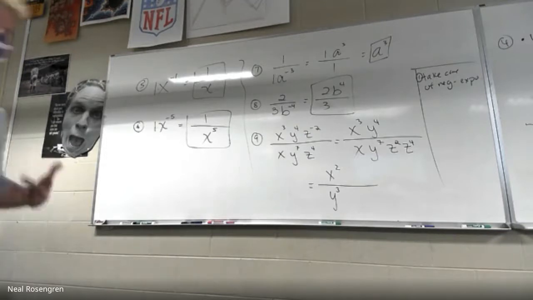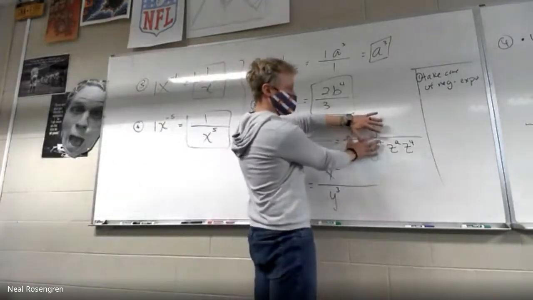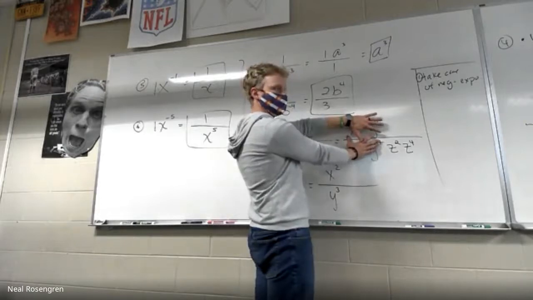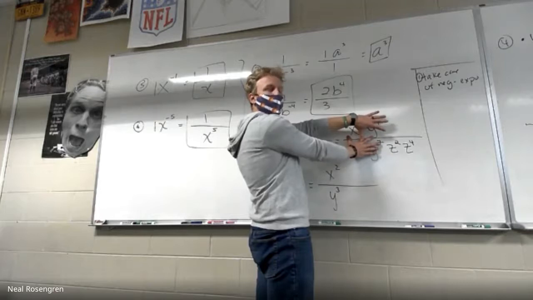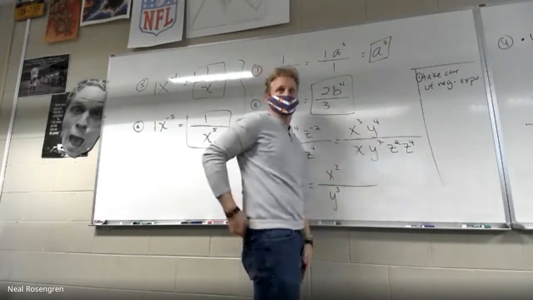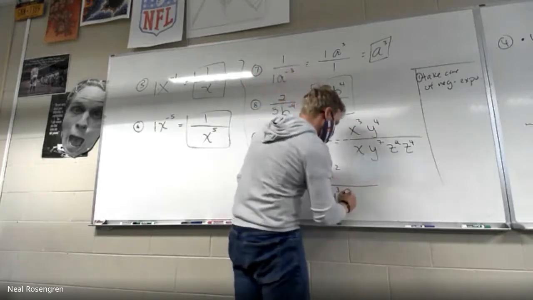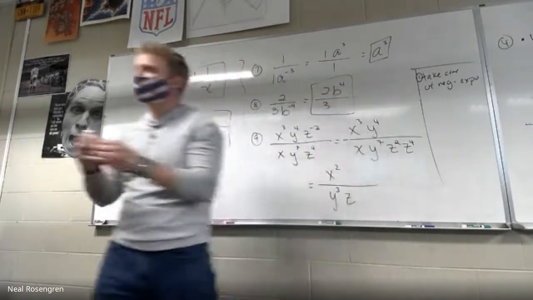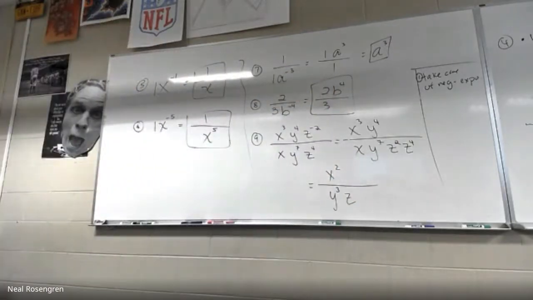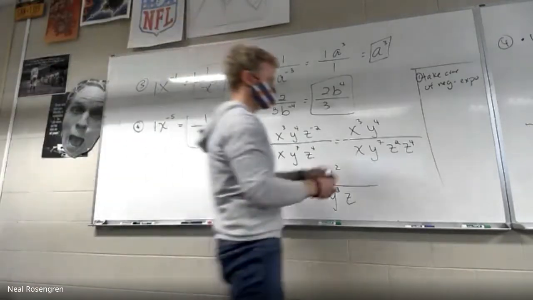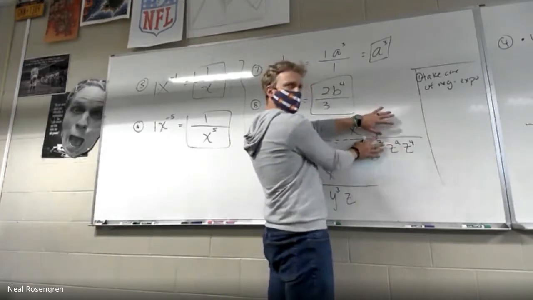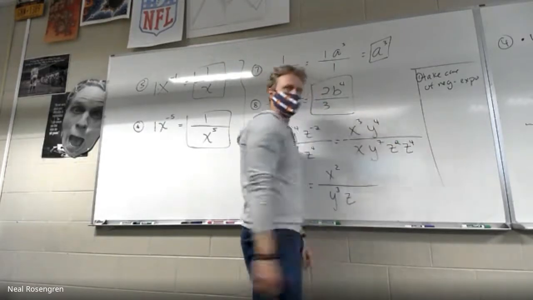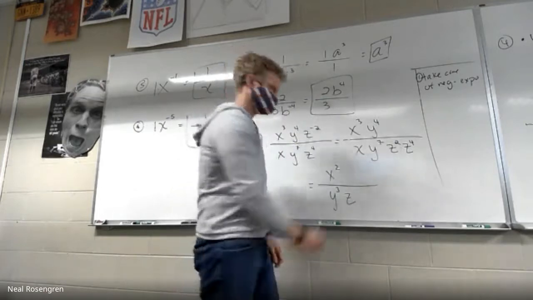But if I shut out everything else and I just look at the z's, do you have some on top and some on bottom? Where are they all? Then they better stay there. Your z's can't just magically jump back up to the top if they were all on the bottom once we got them to be positive. But look at them. They're right next to each other. So how are they connected right there? What's our shortcut for multiplication? What do we do with the exponents?